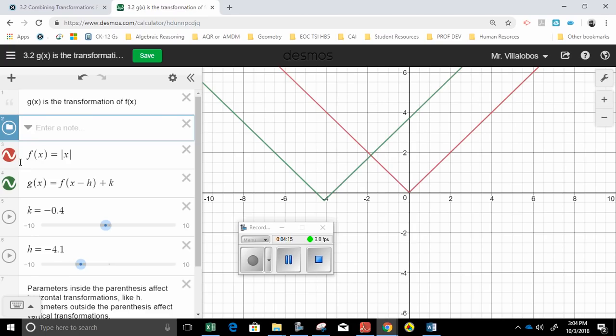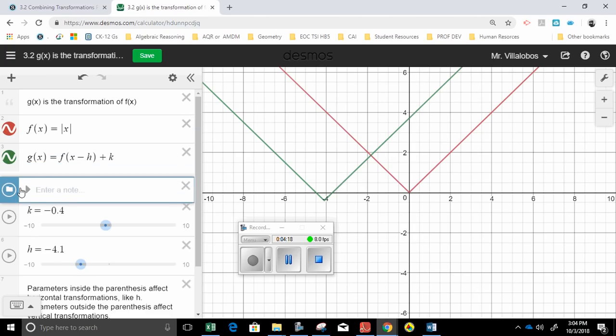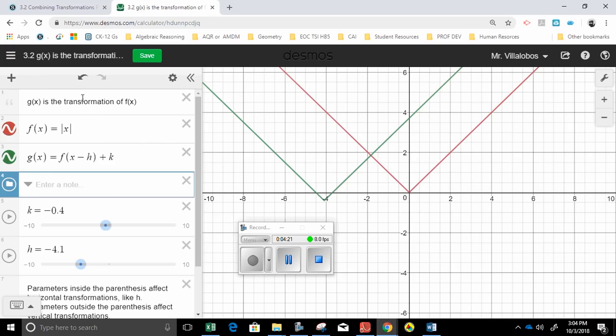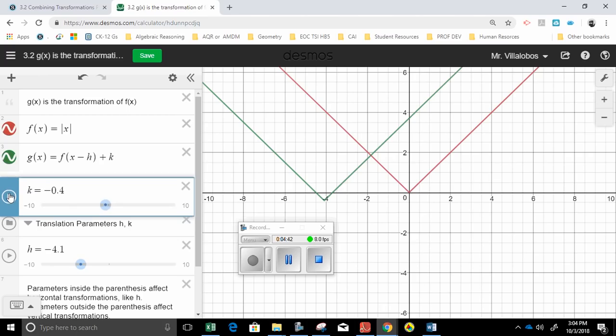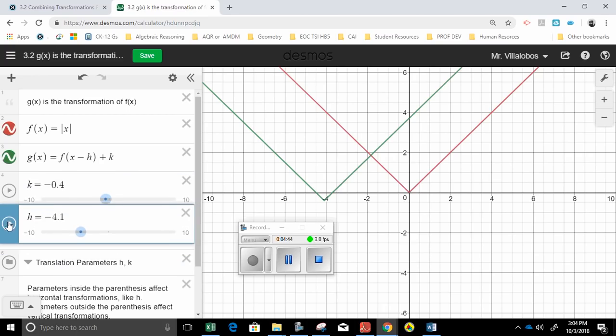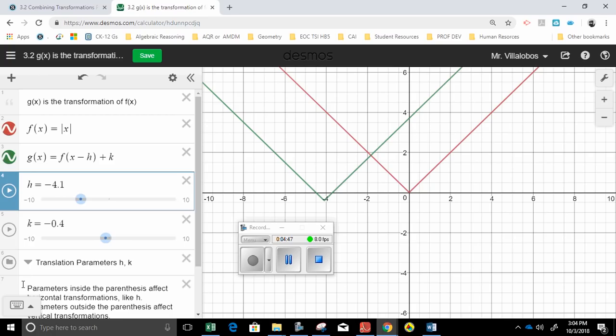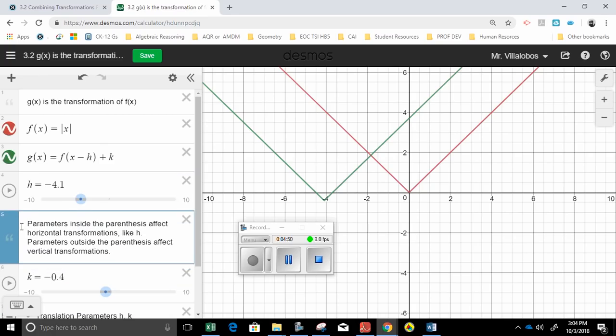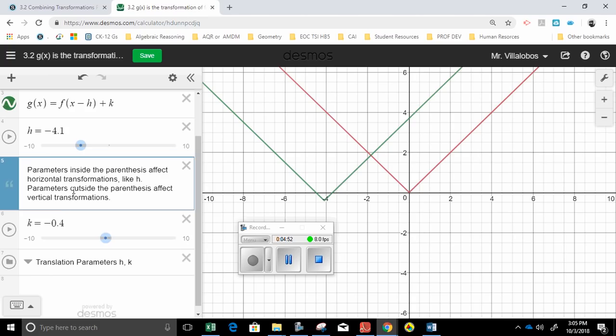And I don't know what's going to show up, but I'm going to move this folder here. This is for everybody. And then the title is going to be Translation Parameters, h, k. Okay. And furthermore, I want to move this up here, this up here, this up here. And then I'm going to try to put them into the folder, like so.